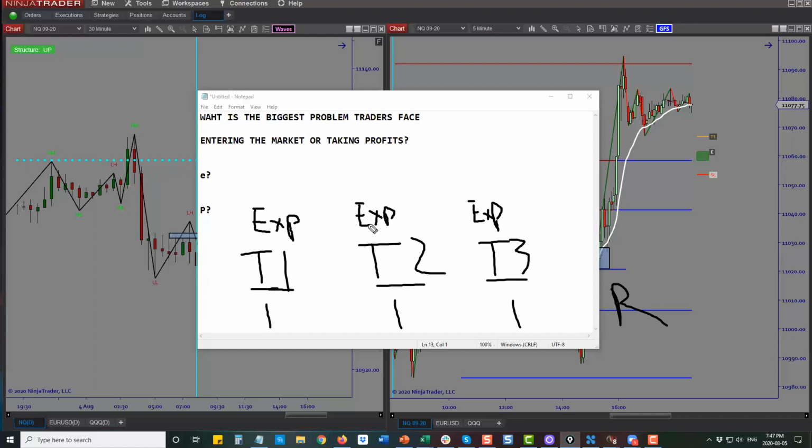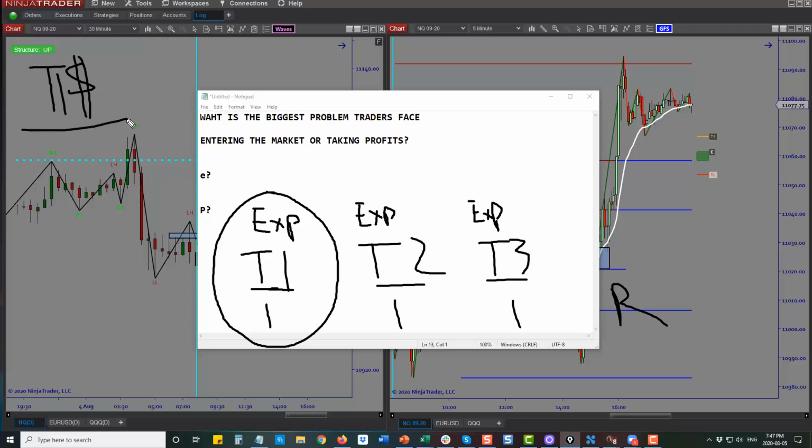Expectancy is the ability for you to be able to turn a profit on every dollar you risk. But the problem with that is that nobody really makes any money doing that. And that's why there's so many people buying courses and stuff and not too many people making money. And I'm going to tell you right now that your first priority as a really good professional trader needs to be getting out of T1. Because if you're able to take profit and make consistent money on one target, then you know your expectancy to T1.